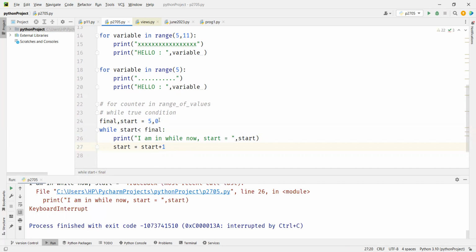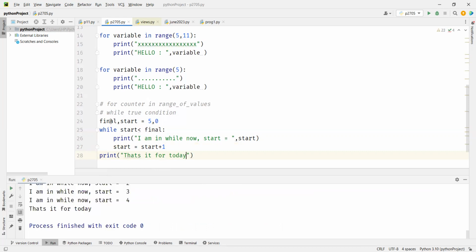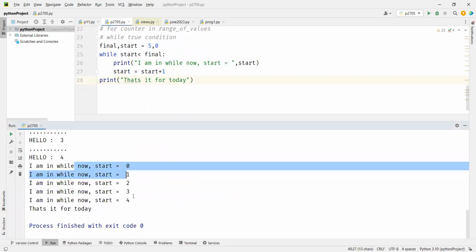2 is less than 5. Yes. Goes in. Prints while. Now start is 3. Now start is 4. 4 is printed. When start becomes 5, that's when this condition becomes false and it will not go inside the loop. Okay, so print. That's it for today. So now when I run it here, see, I mean while now 0, 1, 2, 3, 4.